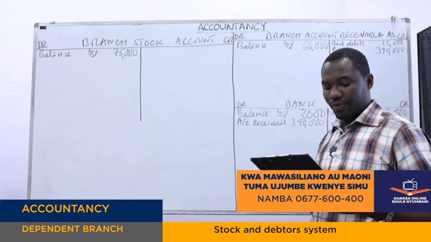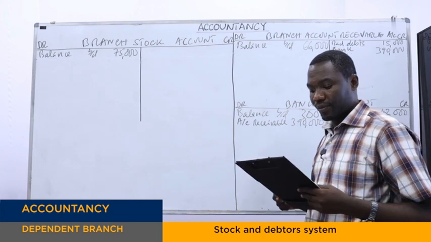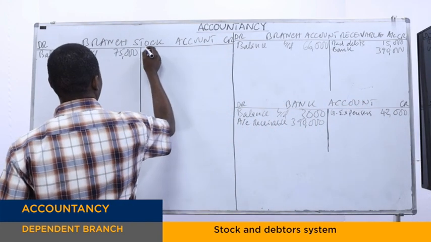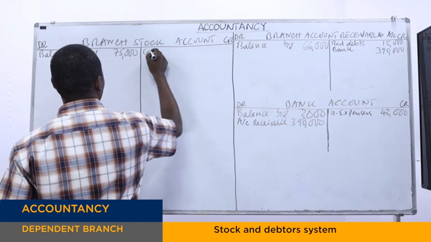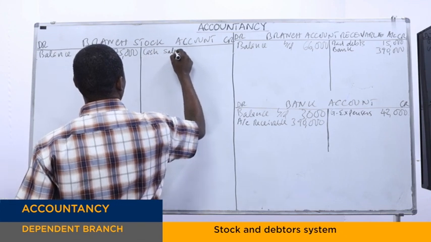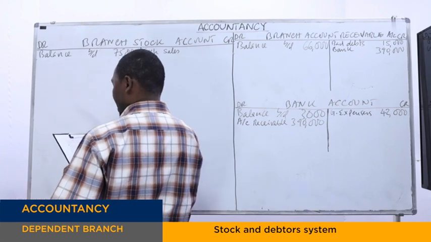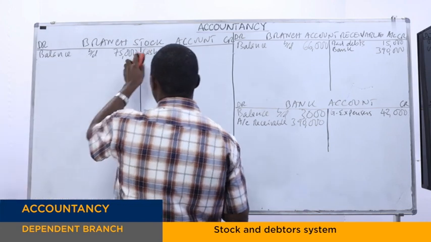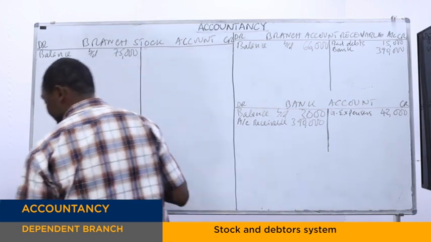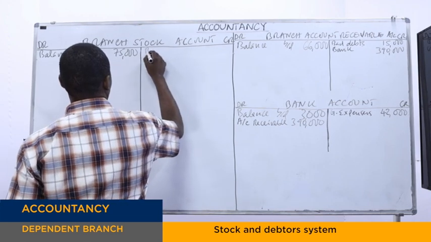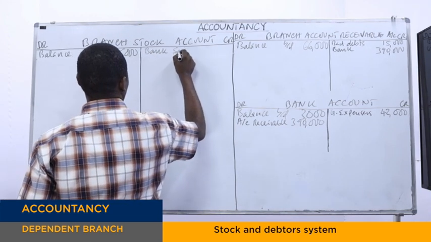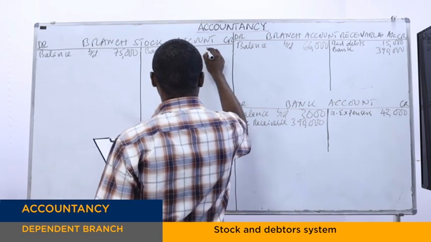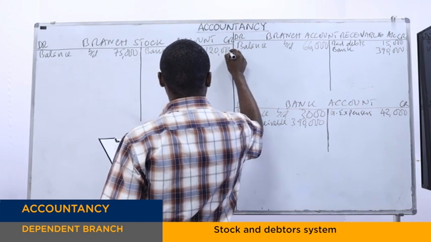So far, there were cash sales. With cash sales, write it here. That was, yes, cash sales banked. So instead we write bank, that will be an entry for sales. How much? 120.